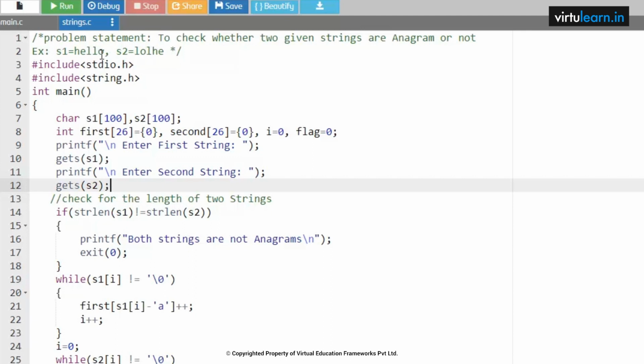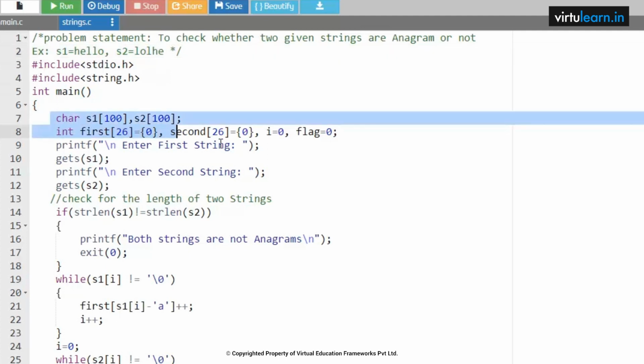O is one time. So here O is one time. And E is once, E is once. Such kinds of strings, we are going to call an anagram. For this, I am initializing these identifiers, string 1 and string 2, to read two strings.